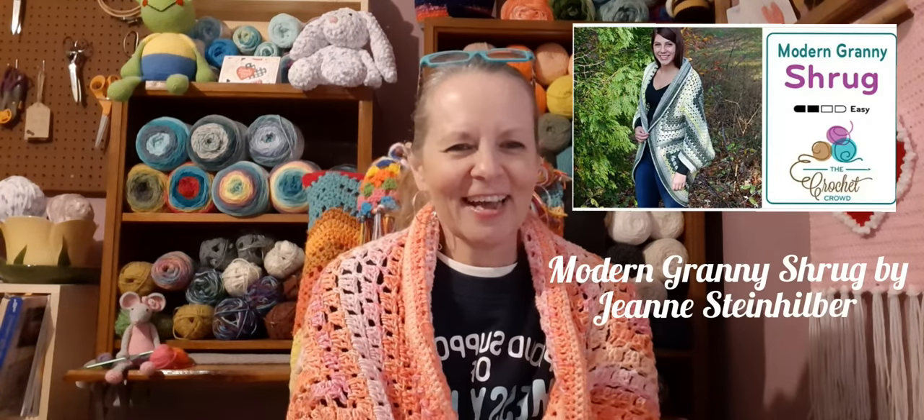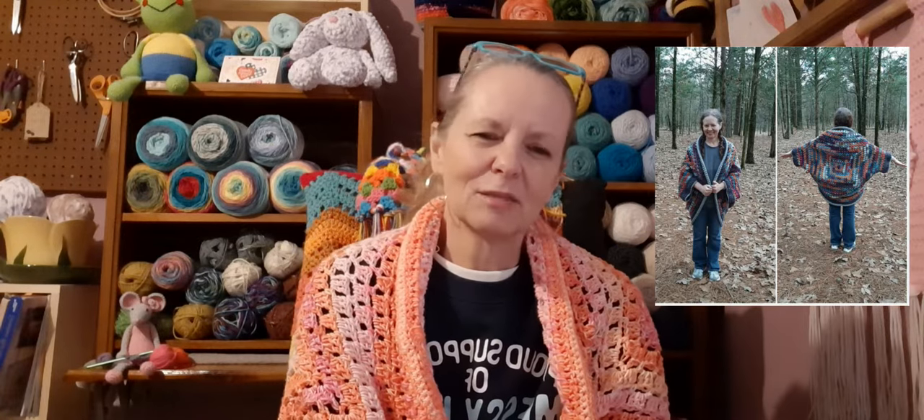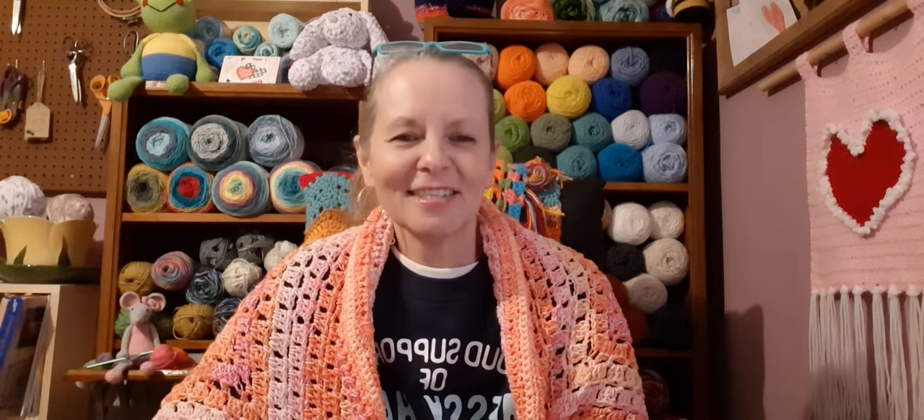The one I'm going to show you today is my Shrug, and it's what I have on — I finally got it finished a couple days ago. I've already made one before, but I wanted to do it in more springy, summery colors. I've got the other one right here in my lap to show you. I ended up making it, but not without a mistake. I know what I did, but I don't know why I didn't catch it in the beginning. It's okay though — I still love it. It's the sleeves.